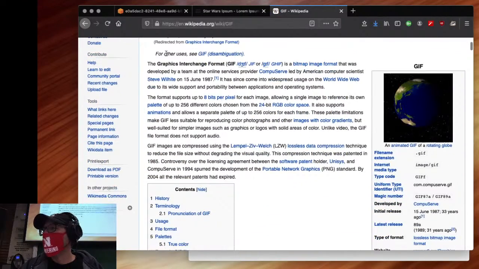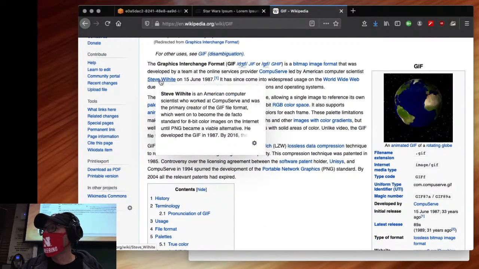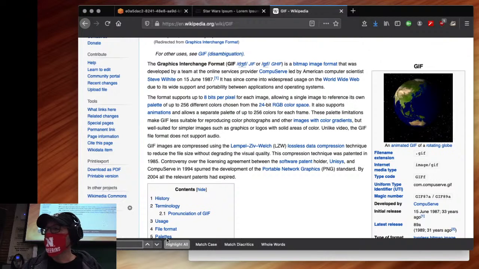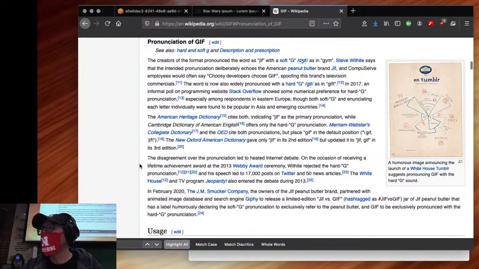Okay. Steve White. So I'm sure there's a whole Wikipedia sub-article on this, right? The creators of the format pronounce the word GIF with a soft G, as in Jif. Steve White says that the intended pronunciation deliberately echoes American peanut butter. So they were going for a joke there, but no.